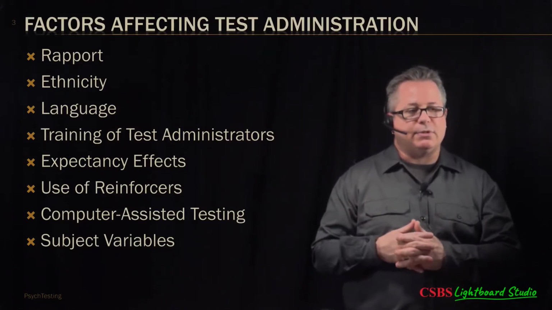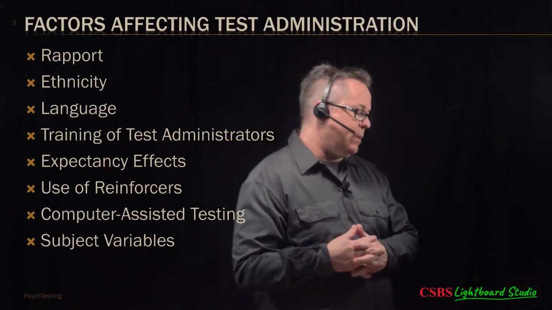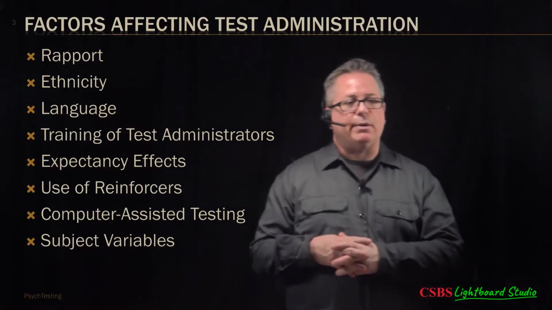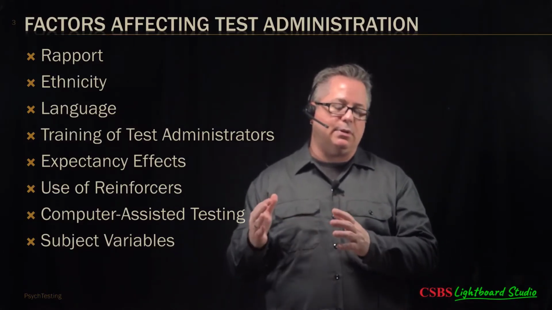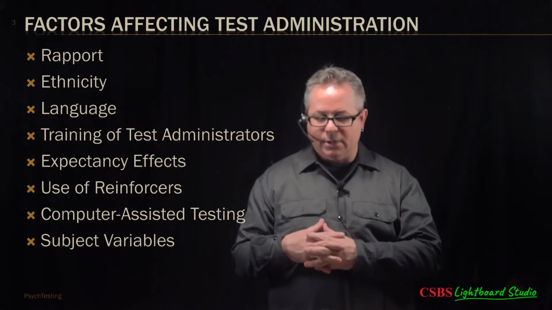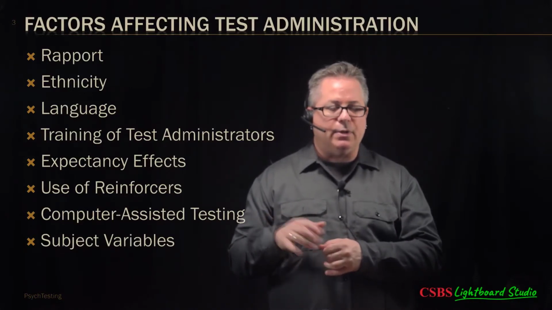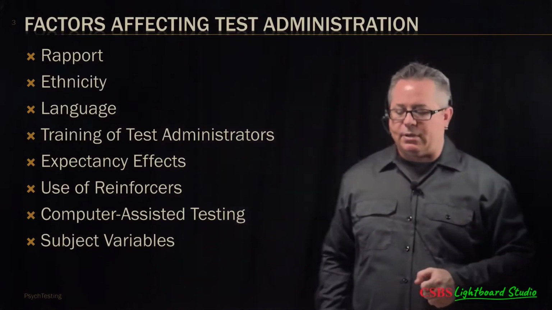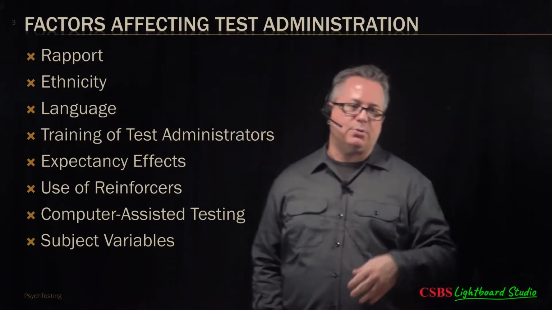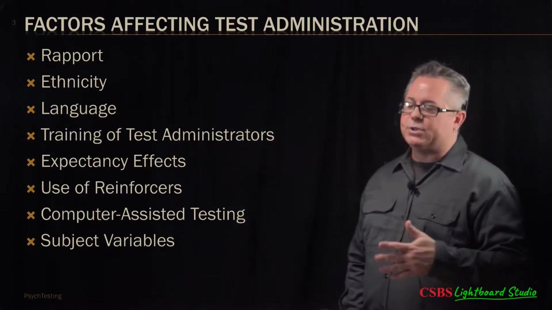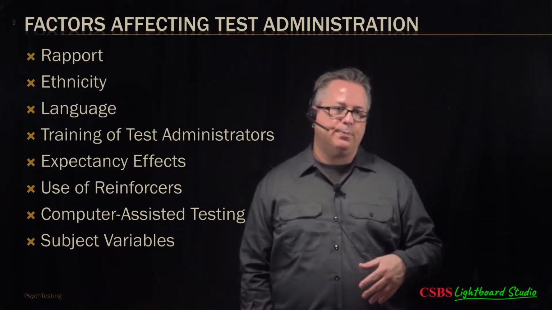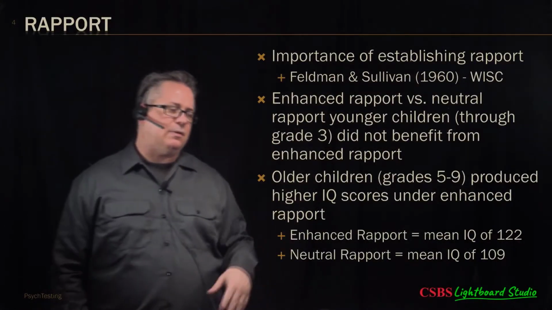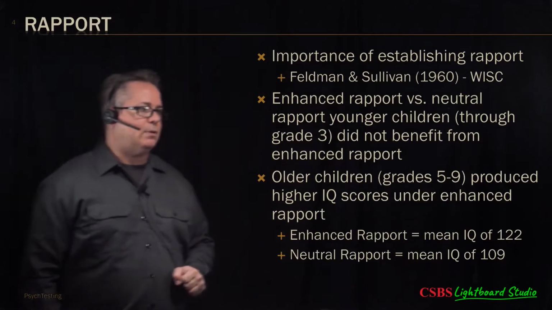If it's something like achievements, it probably doesn't matter. But if it's something more personal, where you're asking about sexual history or things that are much more personal for a person to respond to, it may actually be better to do it through computer-assisted testing, where you remove the human element. You don't have a person asking you about those things. It's something you just self-report. And then there are all kinds of subject variables that factor in here that we'll talk about as well.